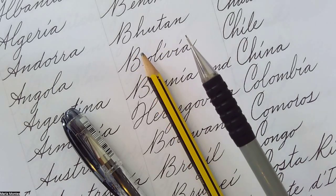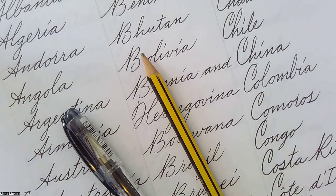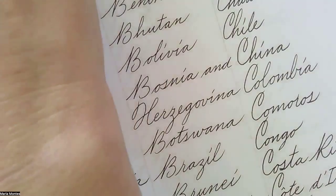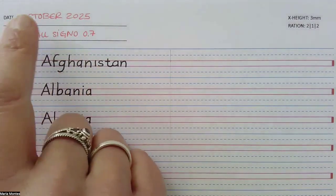And this is a very similar tool. It's just a mechanical pencil that I use as well. So, okay, I'm going to get rid of that. And this is what I'm going to be using in a few of these videos. And in here, you have the information.